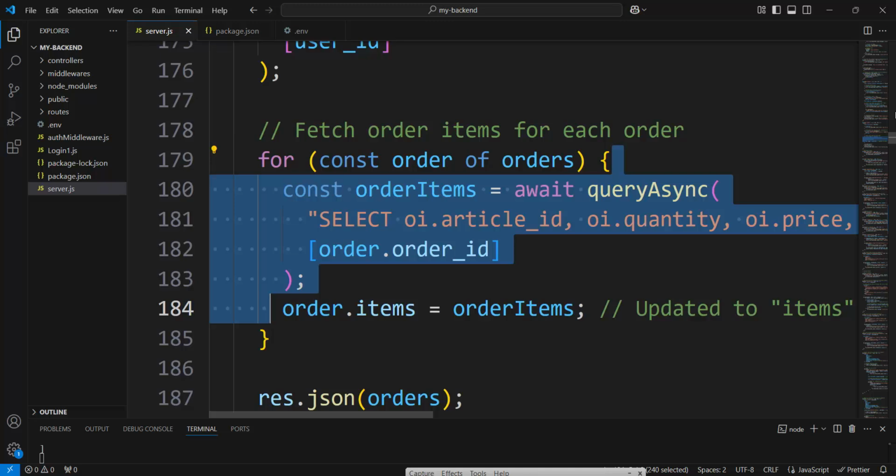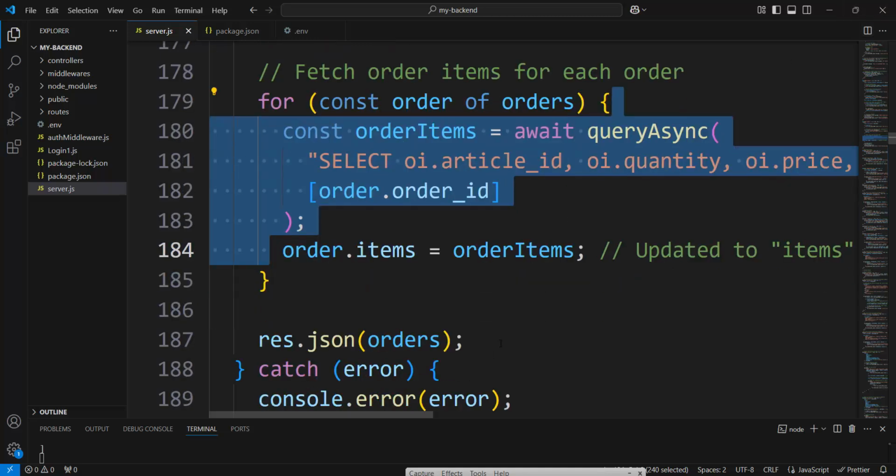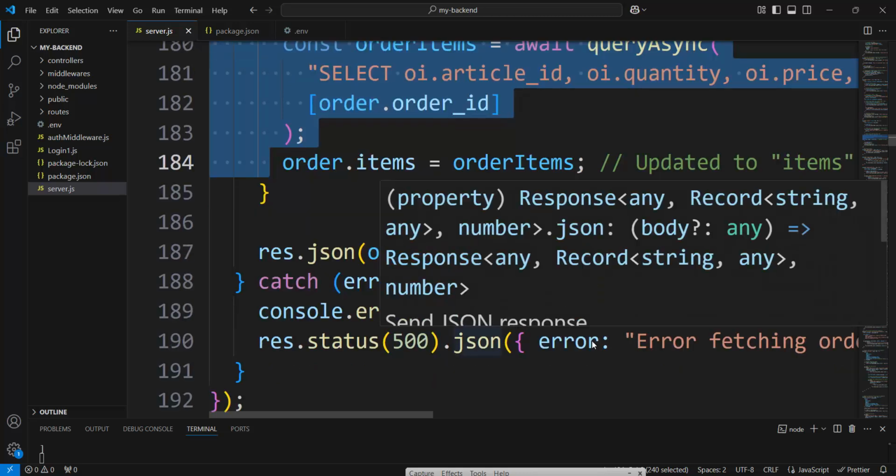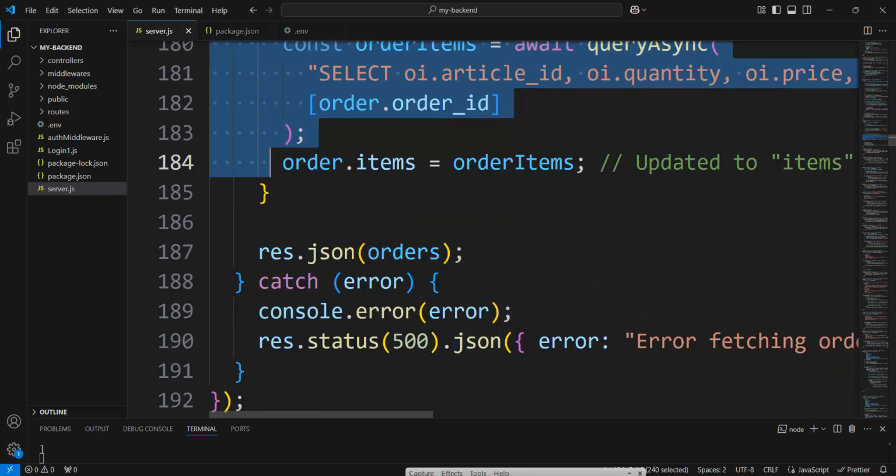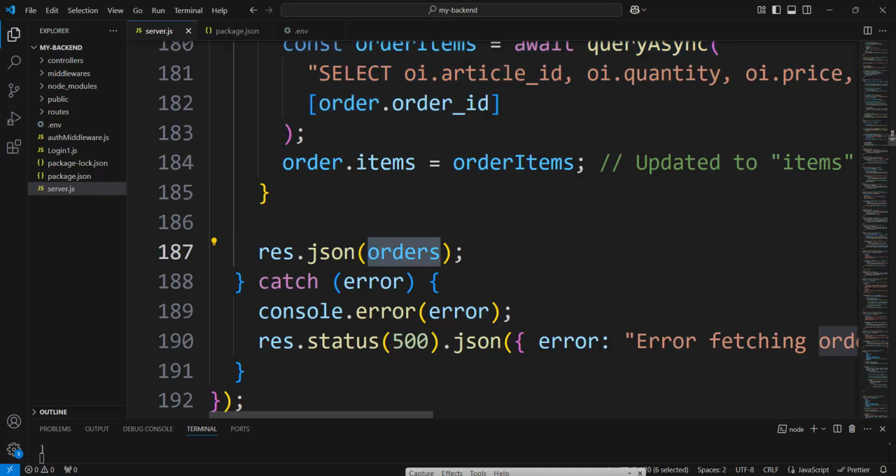After this looping, every member has items. Now look here, that orders we respond in JSON format. It is the array orders with two orders, but every order has items.